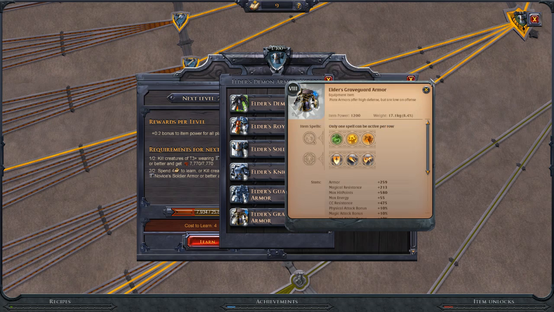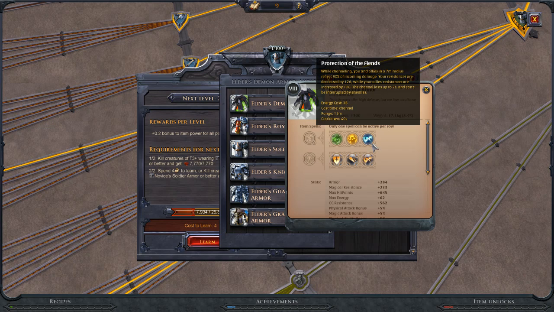And then you've got the Demon Armour, obviously being the hardest one to get. While channeling, you and your allies in a 7 meter radius reflect 90% of incoming damage. Your resistances are decreased by 126, while your allies' resistances are increased by 126. This channel lasts up to 7 seconds and can't be interrupted by enemies. Pretty insane.